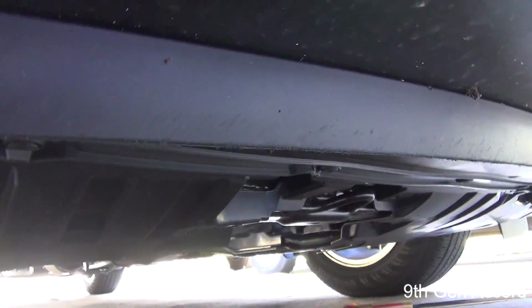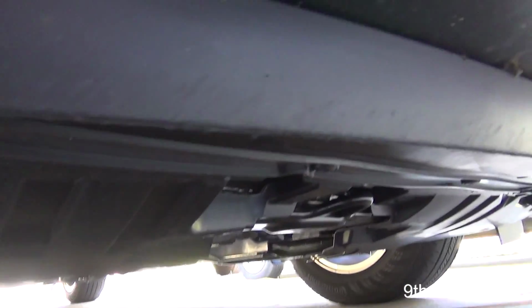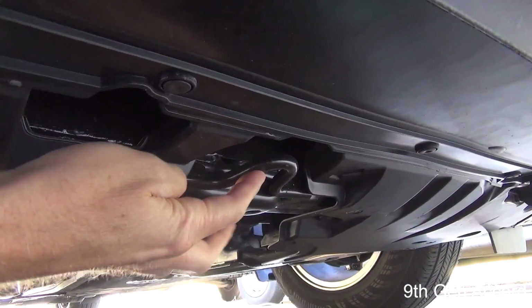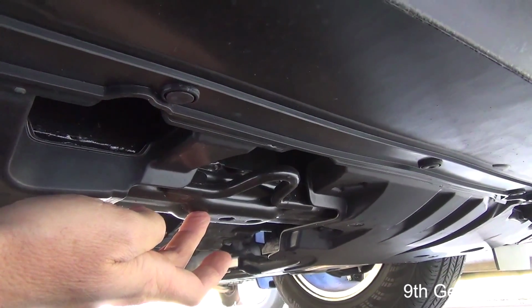Alright, so we're looking underneath the front of the vehicle, and if you'll see, at least on this model, right here, there's a tie-down hook and a pad. This is where I'm going to be jacking up the front of the vehicle.